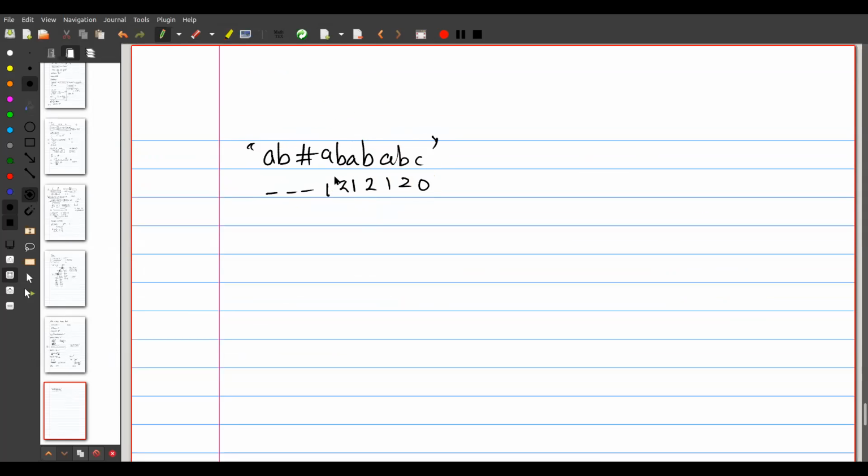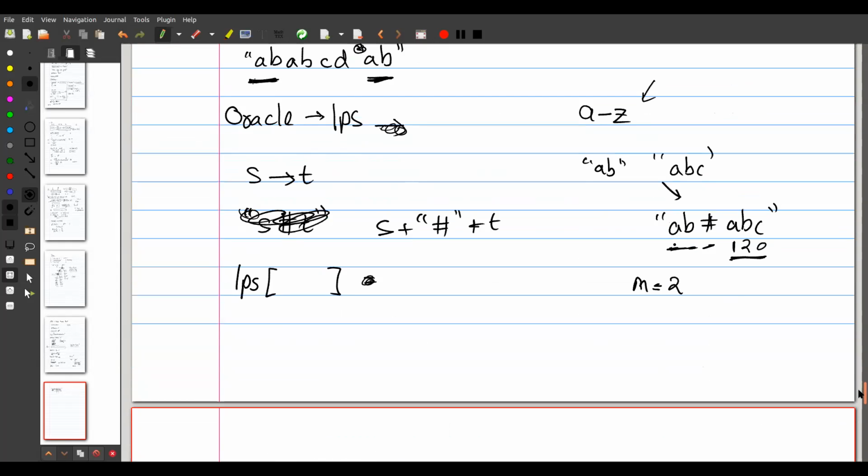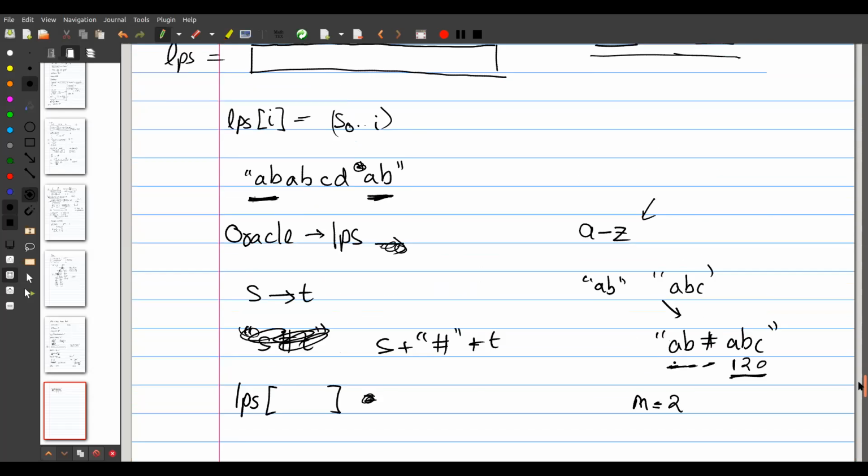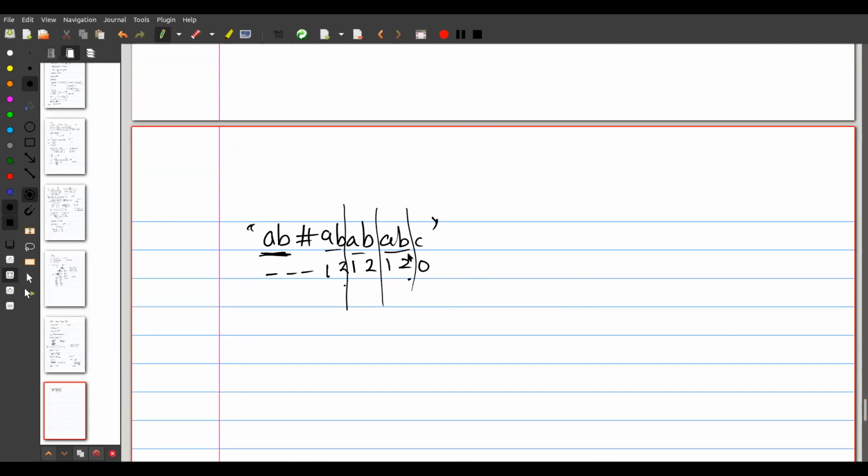Now you can see that 2 occurs 3 times here, which just means that this initial pattern P occurs in our original string only 3 times. If we break it at this point, AB is the prefix and the suffix. AB here also, AB is the prefix and the suffix. So AB has occurred 3 times in our original string. This is a pretty easy way to find the number of times, and also you can find where exactly it occurs. It's not a big deal to find exactly where in the original string this occurs.